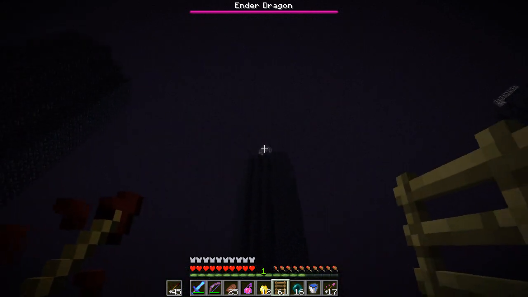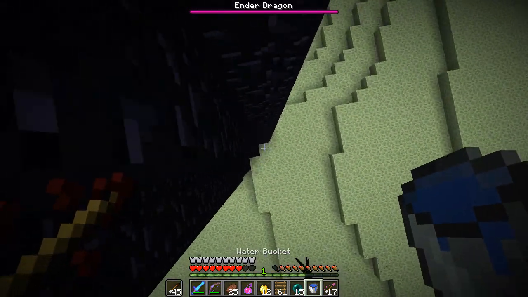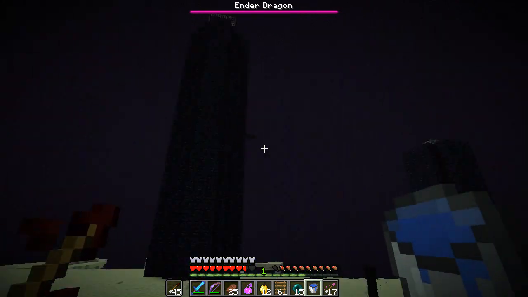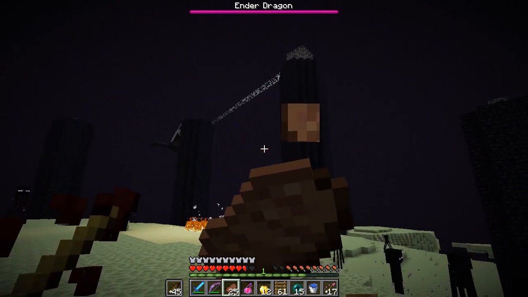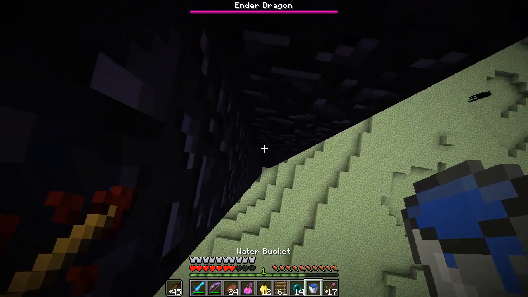I think it might be wiser just to try an ender pearl. But if we miss, that's it. Luckily, I have this water bucket here. Okay. Ooh, that could have been real bad. Let's go for some of the, oh, just don't be firing your fireballs off at me. Let's go for some of the closer to the ground cages, because I think that will be a little bit easier for us.